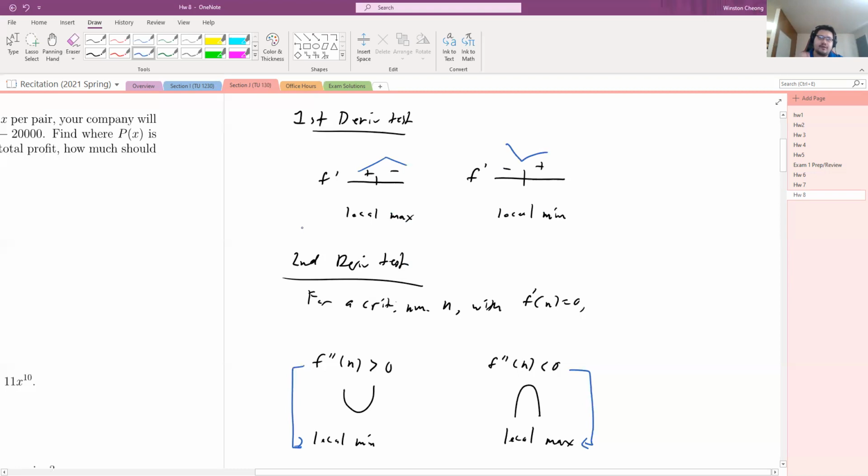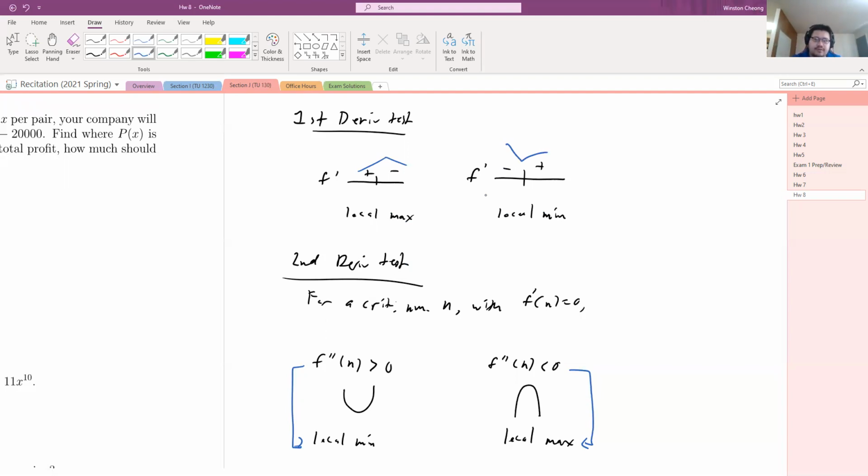For a particular critical number, they tell us, is that critical number corresponding to a local min or to a local max, or possibly to neither. I told you not what neither would look like in the case of the second derivative test. In the first derivative test, it would just be if it's a plus to a plus or a minus to a minus. So you can also have critical numbers that don't correspond to mins or maxes. But usually this is what you get.